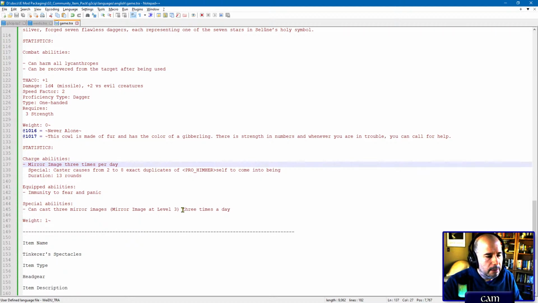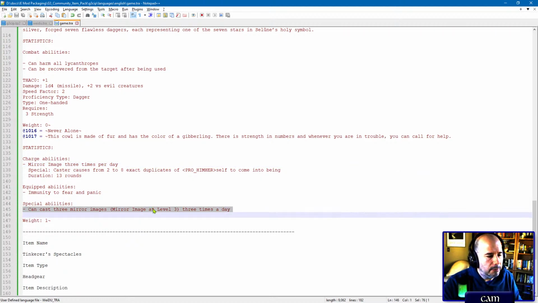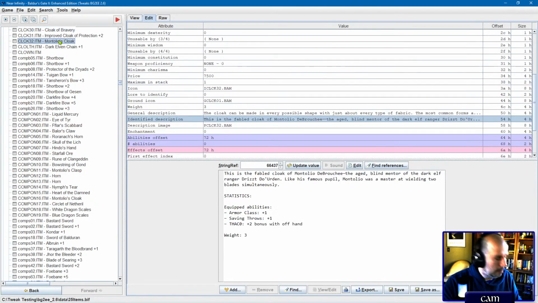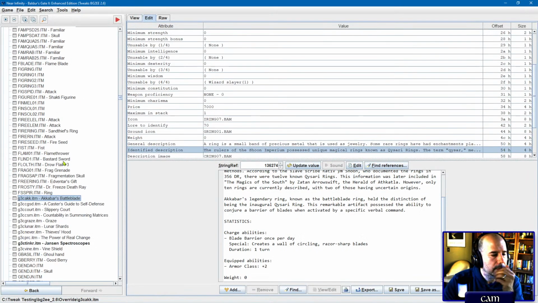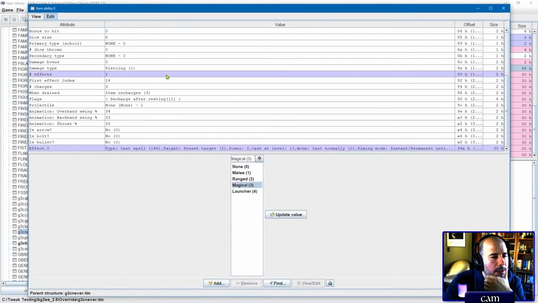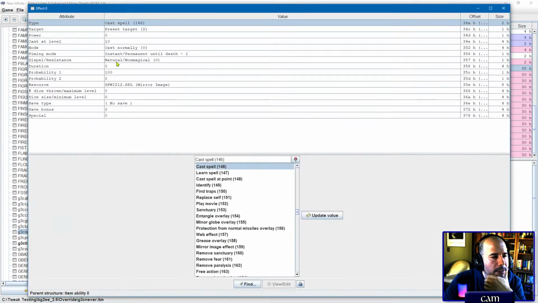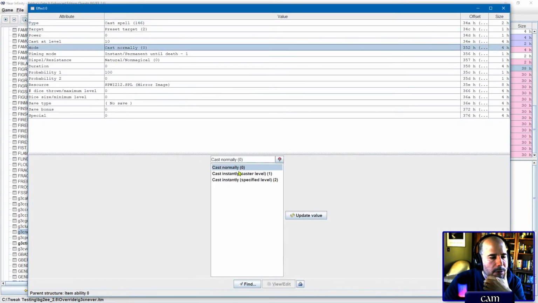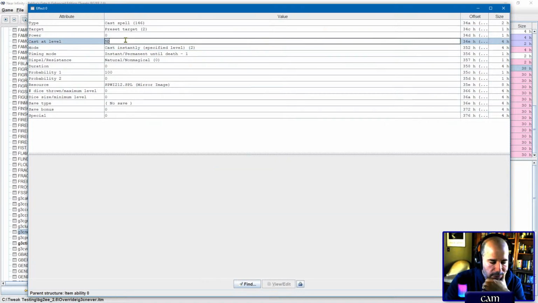And I don't think I noticed this the first time, but he wants to do it at level 3. So let's open this item back up. And at level 3, where is this? Is the Never item. Okay. So we're casting the spell at level, we want to cast instantly at the specified level, and the specified level is 3.